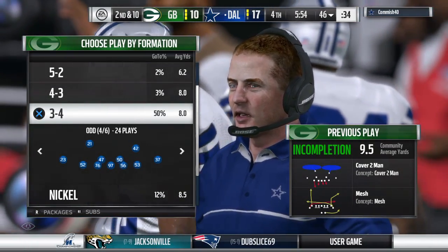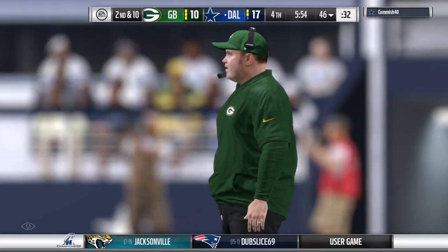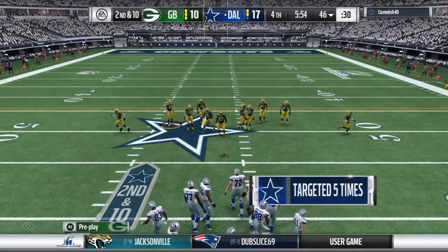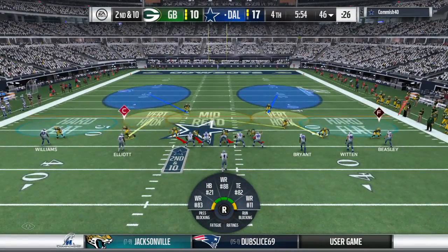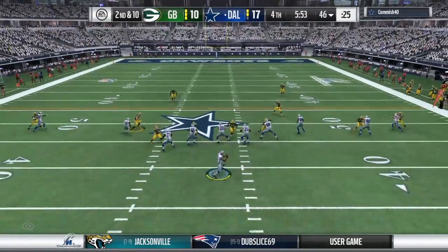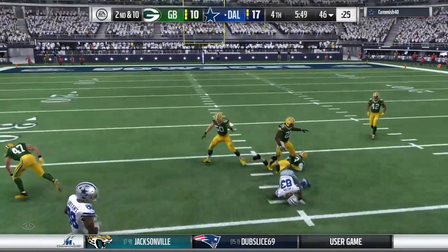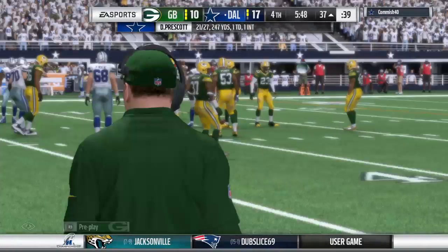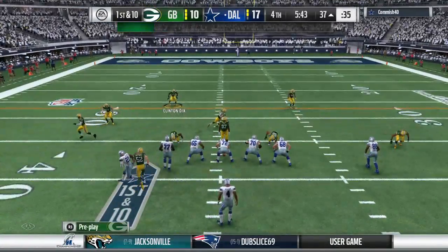Maybe just a lack of concentration there as he couldn't haul it in. And when you're going across the middle like that, you know, he's running that drag route, you are conscious of all the bodies and the traffic in there. But let's face it, if you're going there, you might as well come down with the football and absorb whatever else happens after that. Caught left side, Williams. And he's brought down. 17 yards on the pickup there, and the drive will continue.